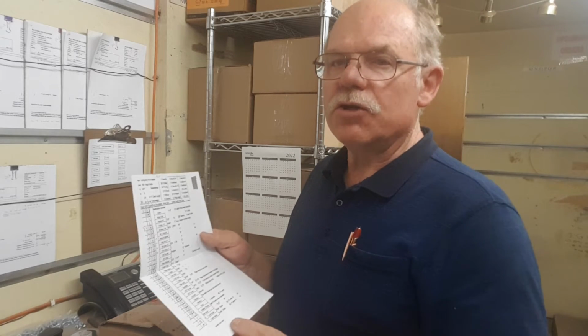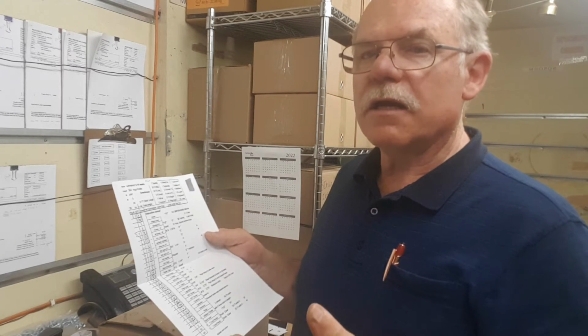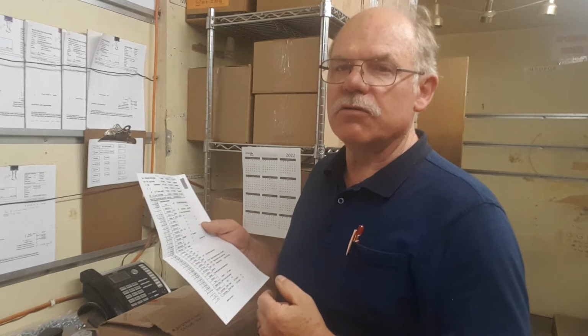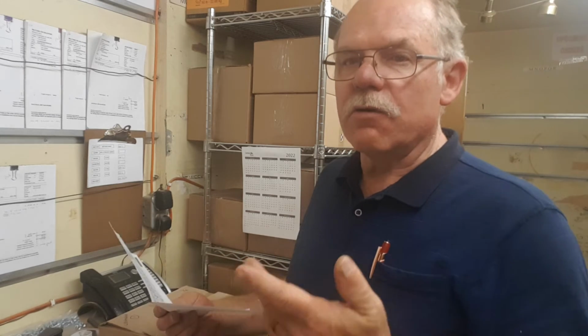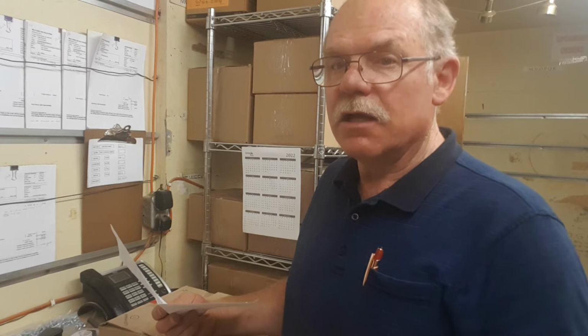As far as the pick list goes, you will be getting two copies of this. One, a blank one that is in the installation manual, and the other one is marked, and it comes in the pouch with your invoice. The marked one is our way of double checking what we gather and what we put onto the truck, and you receive a photocopy of that so that there's a reasonably good chance that you will have everything. Now, we go out of our way to make sure that you'll get everything. We know firsthand the frustration of working on something and then missing something.